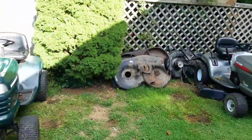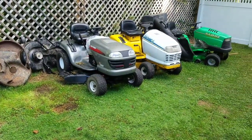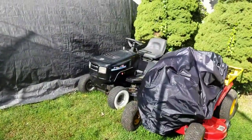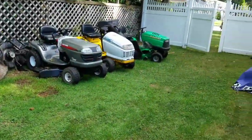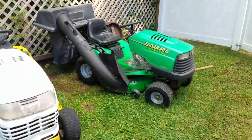And I sold that red thing, the red Yard Machines, yesterday for $500. Can you believe that? And then you're going to be like, oh, well, Henry, if you're taking the Black Beauty to your mom's, how are you going to suck up leaves in the fall? And I'm saying, ooh, well, not only do I have a vac chipper, but now I'm thinking I'm going to keep the Sabre by John Deere.